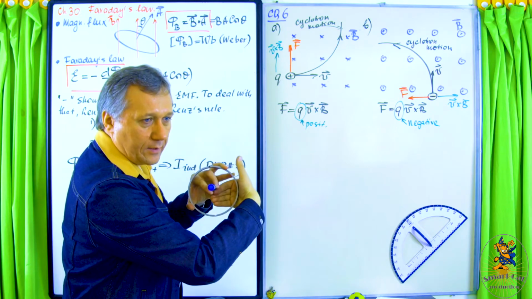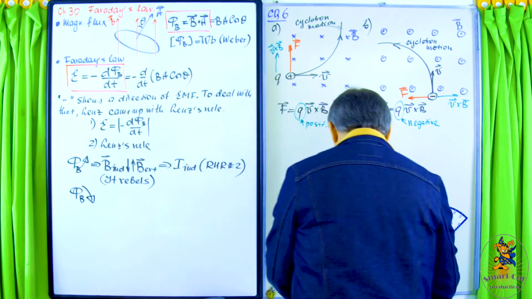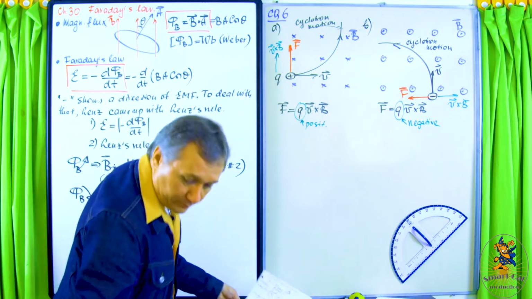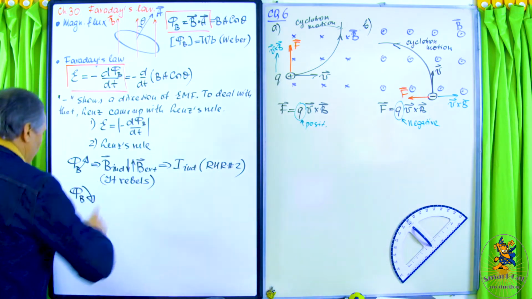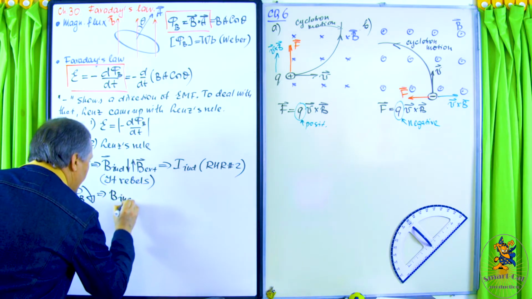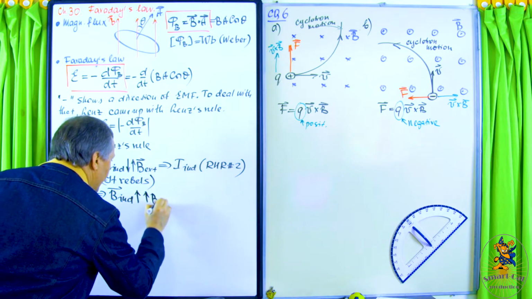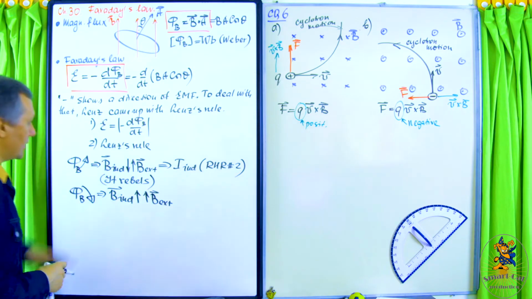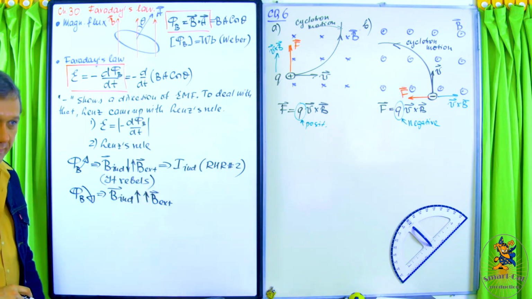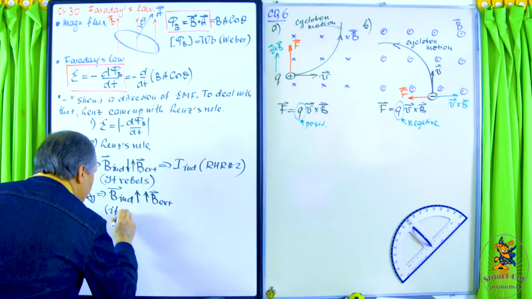So that's the direction of the induced current in this situation. Okay, so now let me complete this. All right, so in this case, if flux is dying, B induced will be in the same direction as B external. You see the difference here. Directions were opposite, now directions are the same. So now it is supportive.